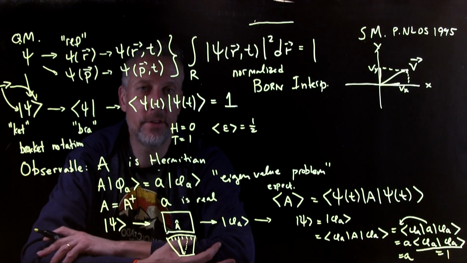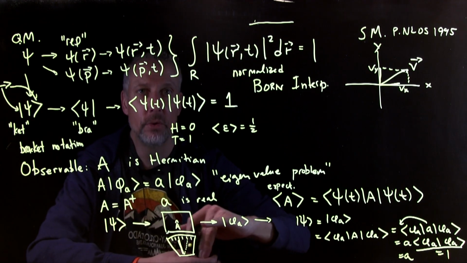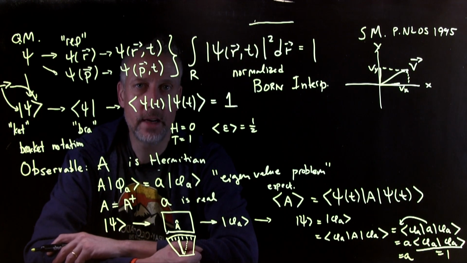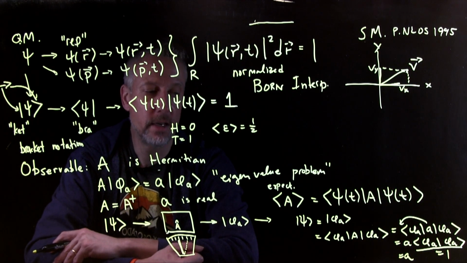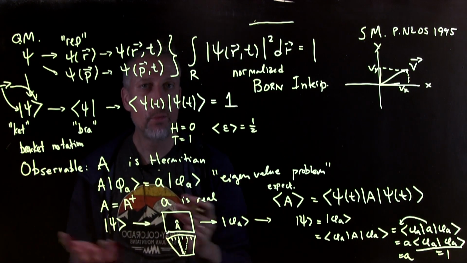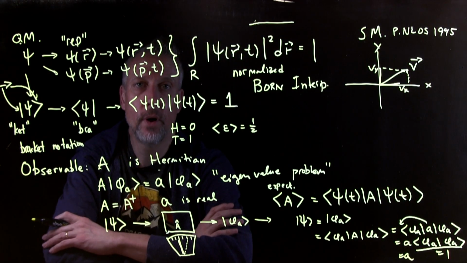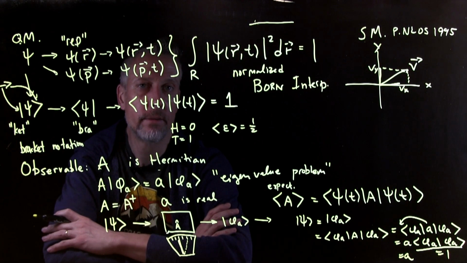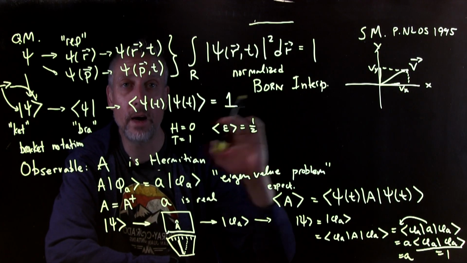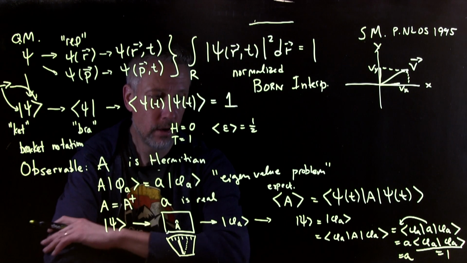So all that's saying is if the state of a system is one of the eigenvectors of the A operator, it essentially flies through the Aometer unscathed. You can think of that as a working definition of what it means to be an eigenvector of an operator. Even though the operator might be doing some horrible things, taking derivatives, multiplying by who knows what, dividing by r, nevertheless, your function sails through, and all it does is get scaled by a value, the eigenvalue itself. All right, so that's what the eigenvectors are all about.